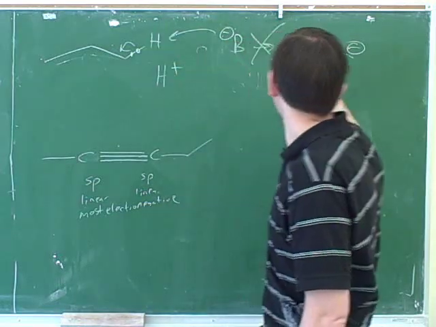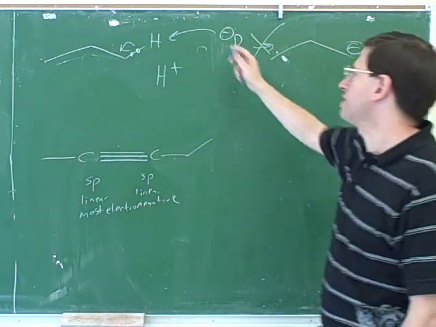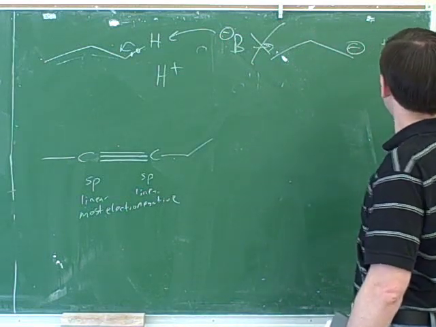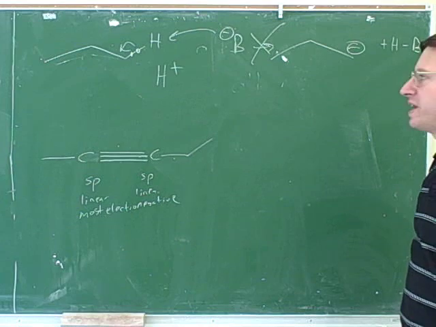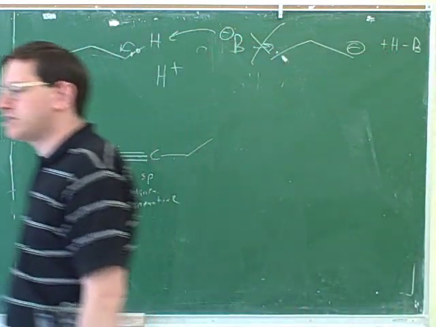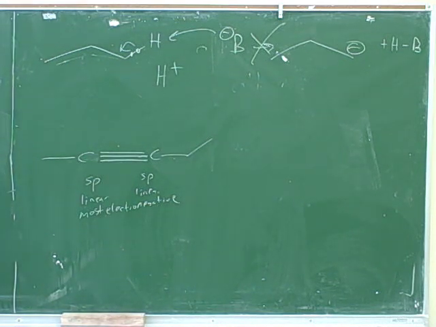When you lose your H+, you become negative. That's why the base started negative, and now the base is neutral. So the base has, in a sense, donated its negative charge over here. Remember that the Lewis base definition of a base is an electron pair donor. Bases are electron donors. So if you get attacked by a base, you should end up more negative. That's pretty important, actually. That's the reason that bases are similar to nucleophiles. Both bases and nucleophiles tend to donate electrons.